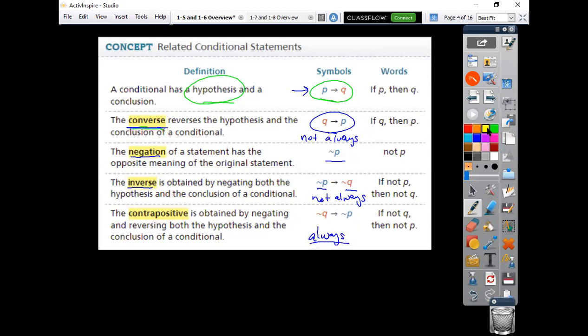So let me give you my favorite example to use. Assuming we're outside and there's a sidewalk with nothing obstructing it from the sky: if it's raining, then the sidewalk is wet. Come back up here and talk about the converse. Remember, that's where you flip it around. If the sidewalk's wet, does that mean it had to be raining? Well, it could have been a sprinkler, it could have been something else. So no, that's my example for no there.